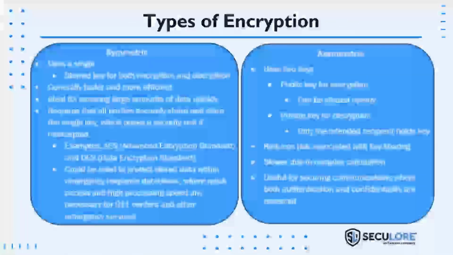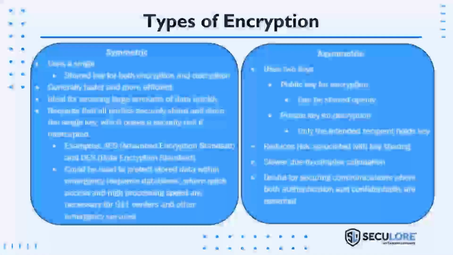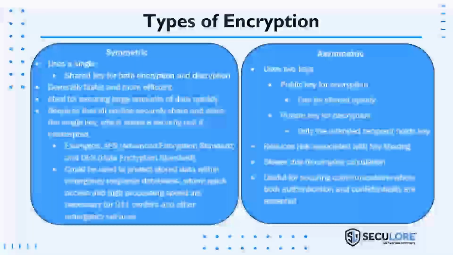All right, types of encryption. We're going to focus in on symmetric and asymmetric. Symmetric uses a single key. Basically, it's an older methodology that we use all the time that can have very complex keys. And we talk about using Advanced Encryption Standard, AES. This is common. When they say AES 256, we're talking about the key length, right?